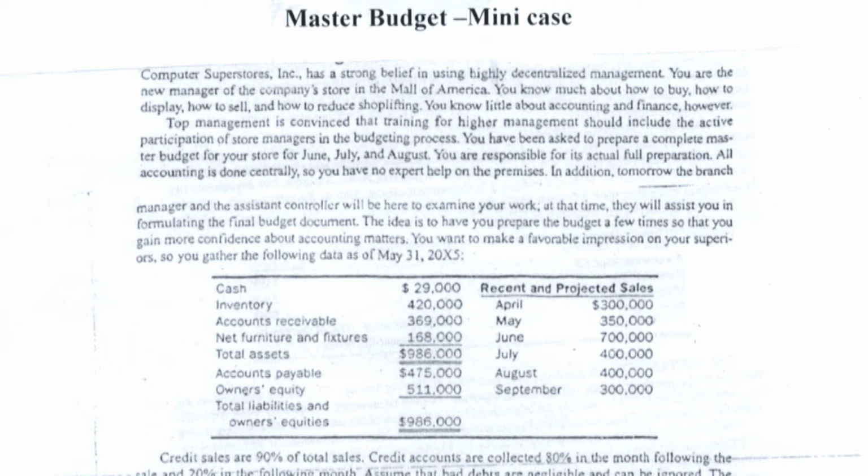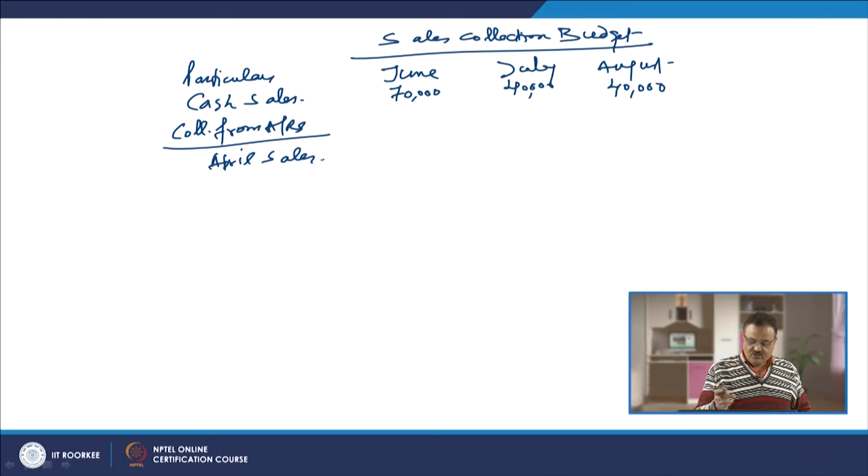So, for the April sales we are left with 20%, and that 20% will be collected in the month of June. For the April sales we are going to collect how much? 270,000 is the total, and 20% works out to 54,000 dollars of sales we are going to collect. So, that is in the month of June, and nothing in the month of July and nothing in the month of August, because all the sales up to the previous months, April and May, stand collected by the month of June.